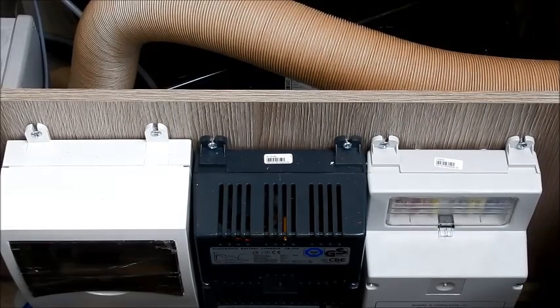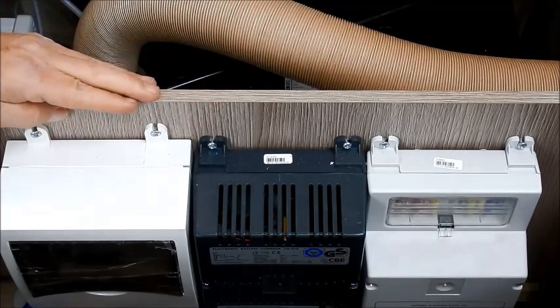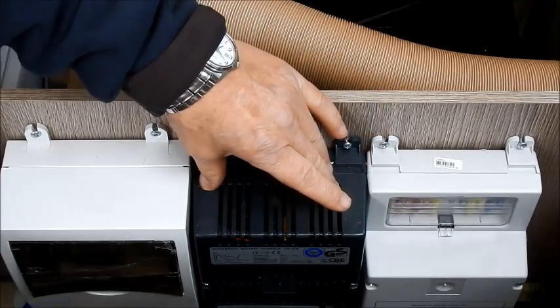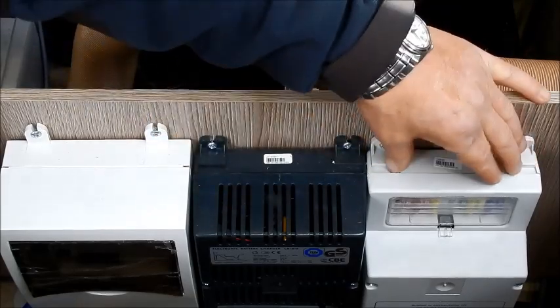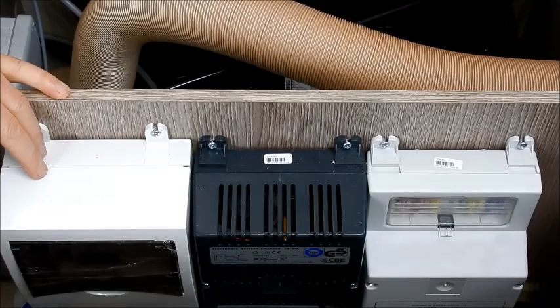So we've done the controls for the boiler, which is just here, and the boiler is directly behind — there's not much in there, just a lot of pipework and wiring, basically access for the technicians. In front of that you have three boxes. The one on your left is your consumer unit with your contacts. The middle one is your battery charger, which is showing a red light — that's now charging your leisure battery as we speak. And the one on the right is all your 12 volt fuses — just ordinary 12 volt fuses; you can go to Halfords and get one of those mixed bags of 10s, 5s, and 25 amp fuses in an emergency.